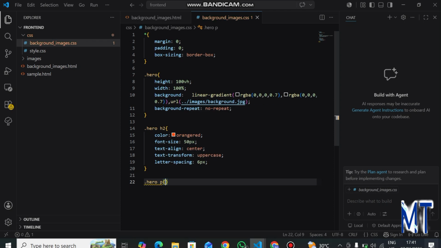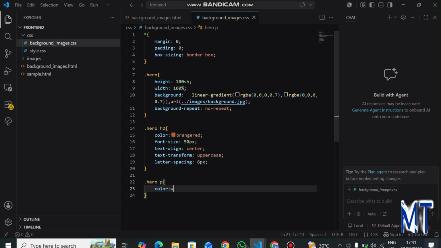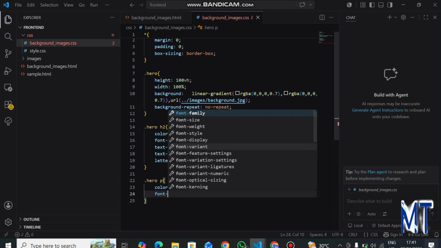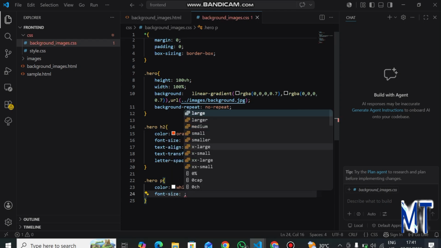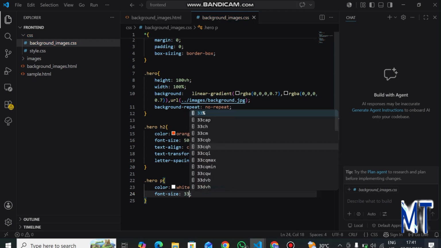Then p tag. Then I'll give the color of white, a font size of, let's say, 30 pixels.